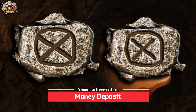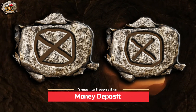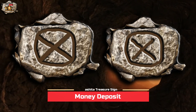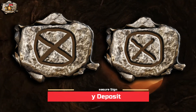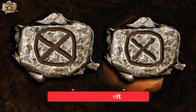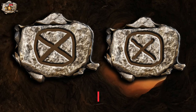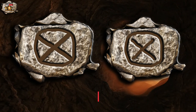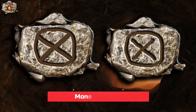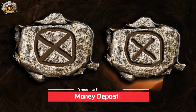You might already be familiar with another similar marker — a warning sign about the presence of a booby trap. These two signs are indeed very similar in appearance, but there is one slight difference. When it comes to the booby trap warning sign, the ends of the X symbol are attached to the circle symbol. But when it comes to our sign, the ends of the X symbol are not connected to the circle — there is a space between them, which serves as the difference between these two signs.